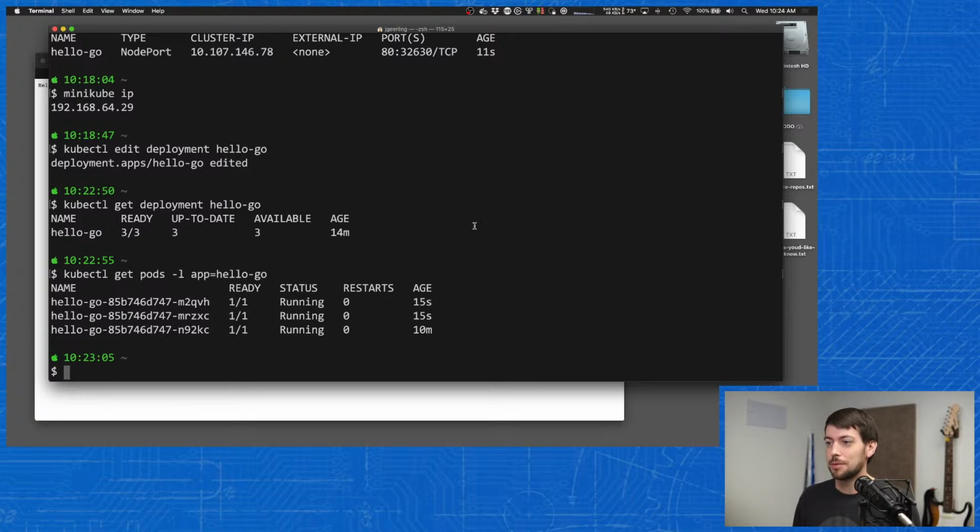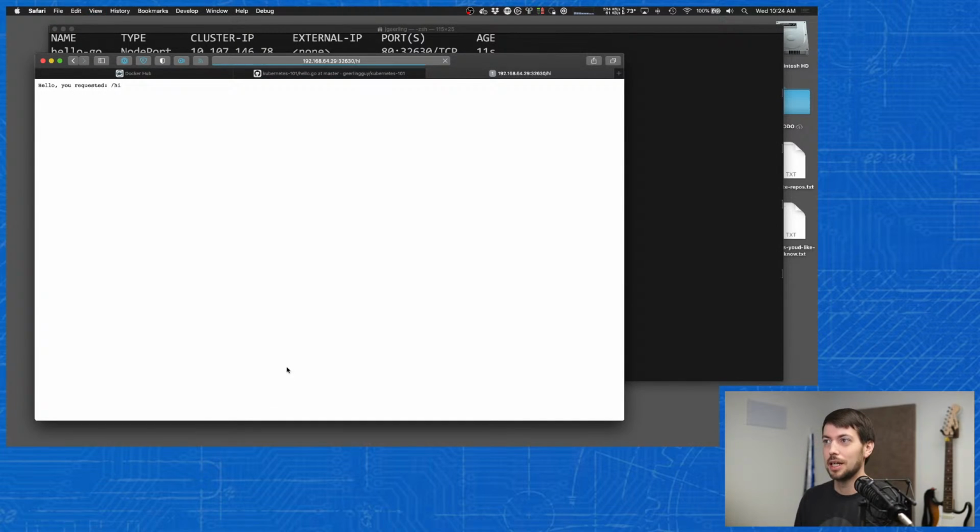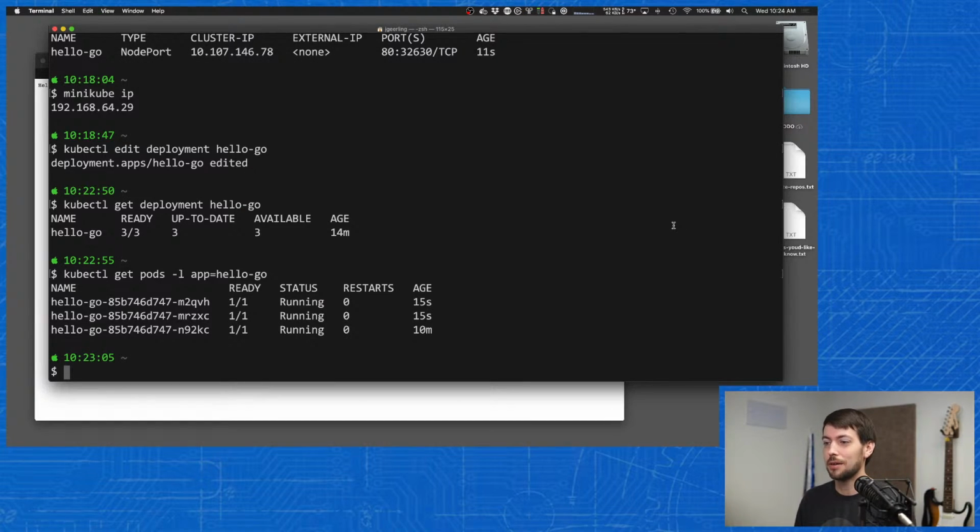Now, the other thing that you might be wondering is how is Kubernetes going to route requests to these things? So if I go back over here, and I'm refreshing this page, it's still working, but how do I know that it's actually going to spread the requests over all these different instances? So one quick way is to monitor the logs for all these pods in Kubernetes, because I think it was last episode, I showed you that our application is actually logging all the requests, which is good because then we can debug the thing if we ever need to.